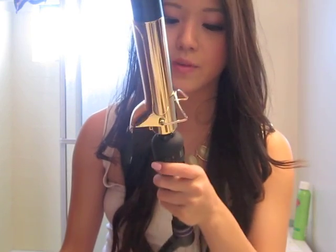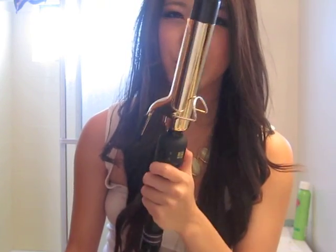Anyway, so the two top curling irons I'm going to talk about are both from Flat Iron Experts. So this one is the Babyliss Pro, and this is the one that I curled my hair with today. If you guys want to see how I did it, you can check out this very old tutorial. And then this is the one that I got recently from them. This is the Hot Tools, just their spring curling iron.